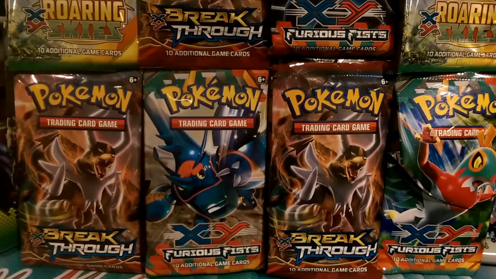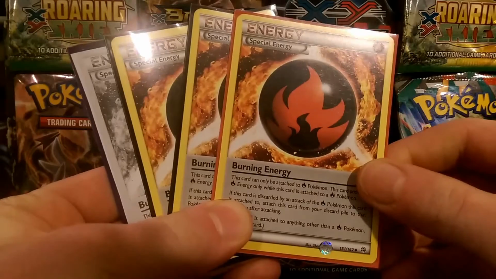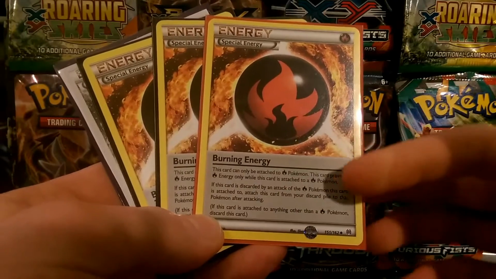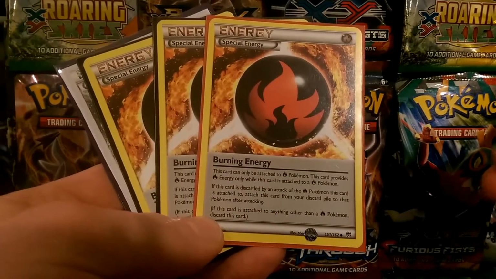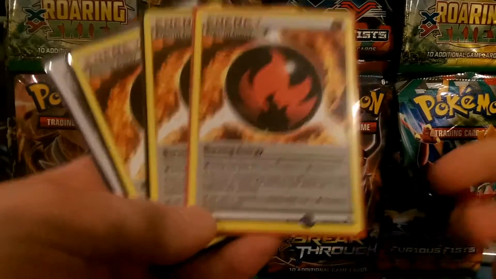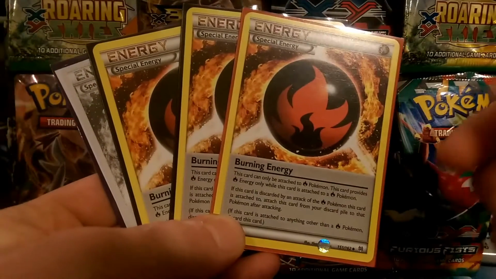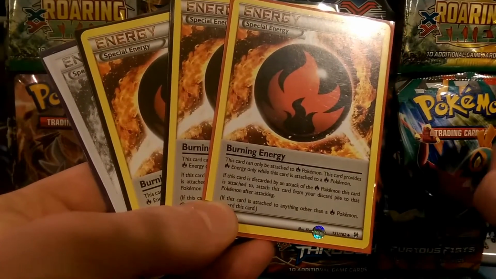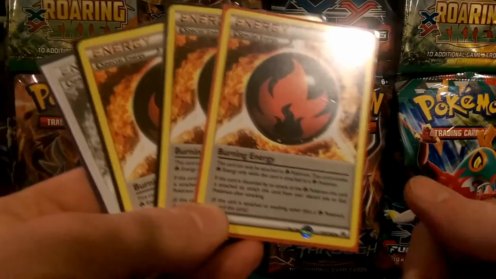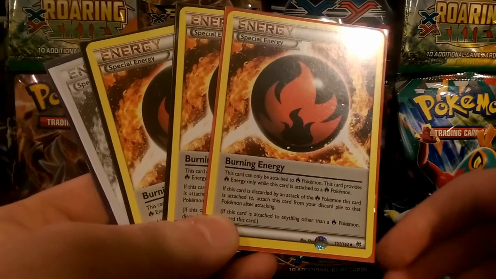Onto the energy, we run 4 Burning Energy, and this is probably the biggest factor in making this deck really great. What it allows us to do is, essentially, if it's discarded by an attack, instead of going to the discard pile like it normally would, it can just be attached back onto the Pokemon. So if you have 2 of these on a Mega Houndoom, you don't even have to worry about Blacksmithing any energy back onto the Houndoom, because after you attack, it's discarded, but it goes straight back to the Pokemon. Same thing with Pyroar. It only needs 1 Burning Energy, and it can just do 90 without any repercussions.